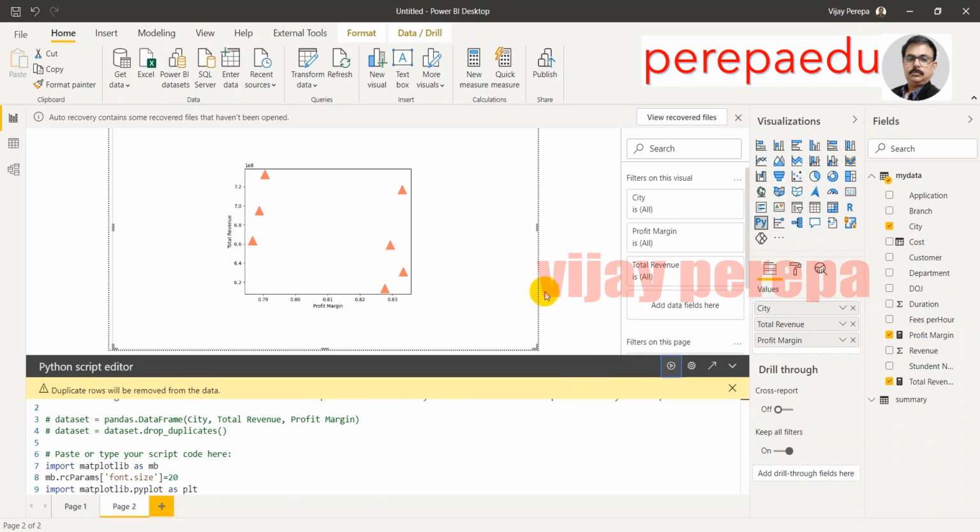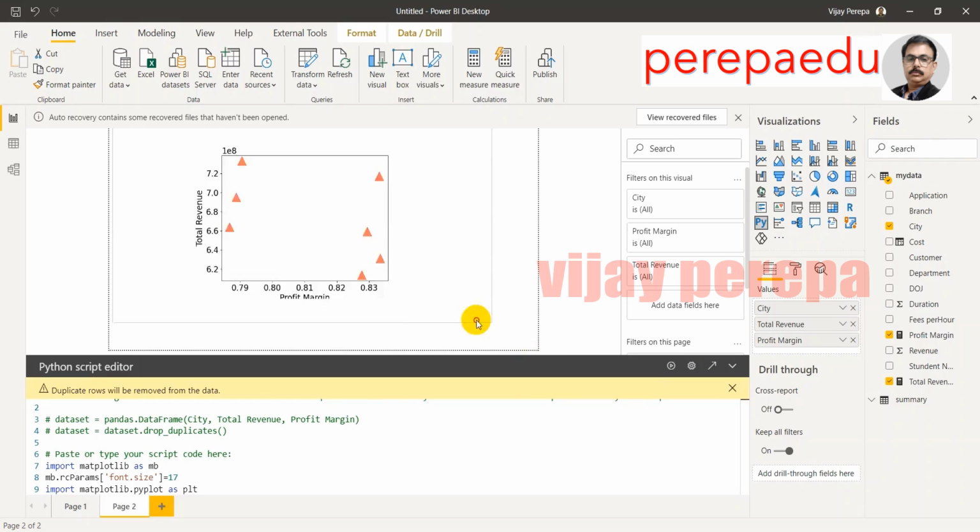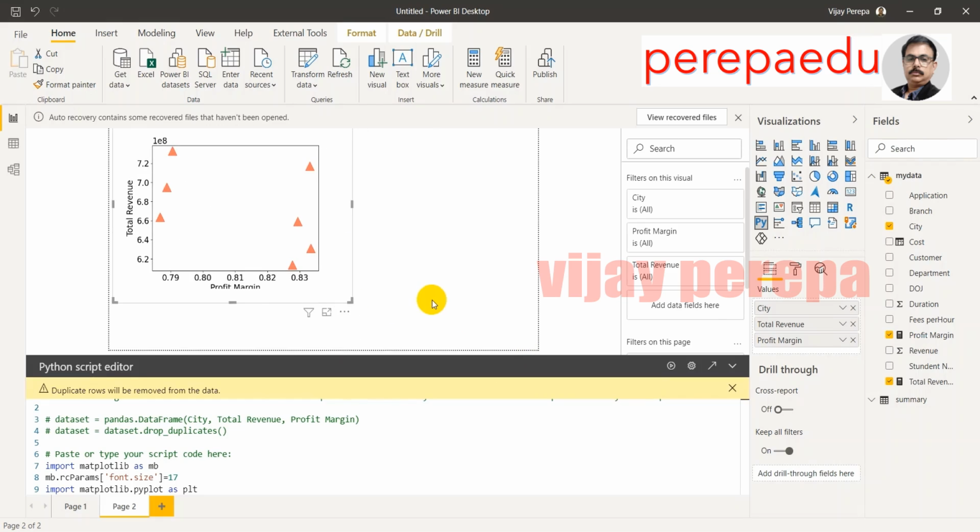And then if I run the code, the font size will be bigger. Oh, too much. I think 17 is good. Yeah. So that way we have got a nice scatter plot chart using a different method.